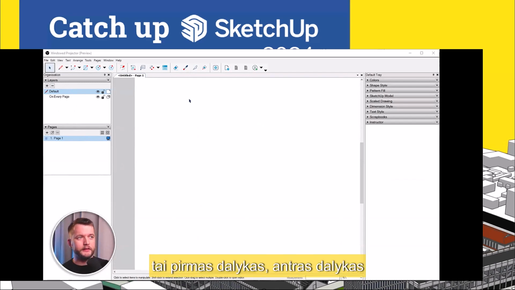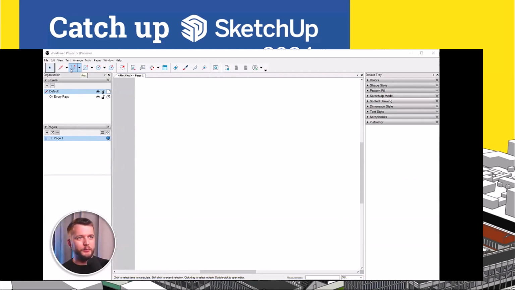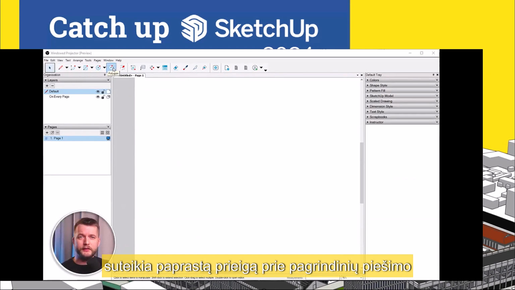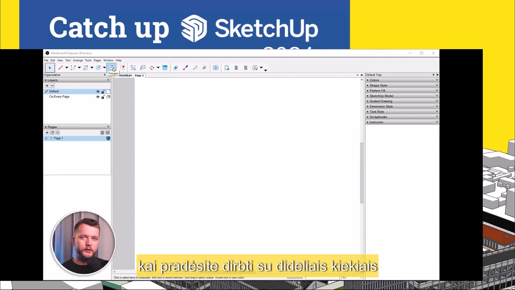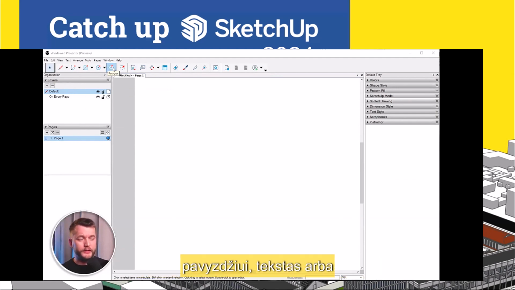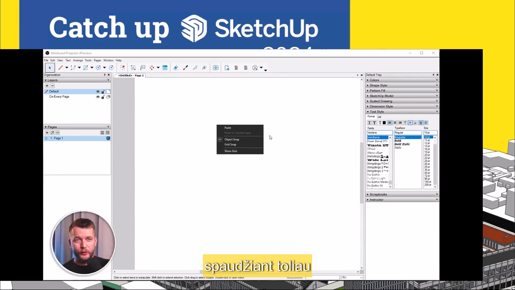The second thing is in this default main toolbar, all the icons provide simple access to basic drafting tools, but nothing else. When you start to work with a large amount of text, for instance, or you have to align objects, it's quite inconvenient to keep opening up these sections or pressing on the context menu to open up these tools.